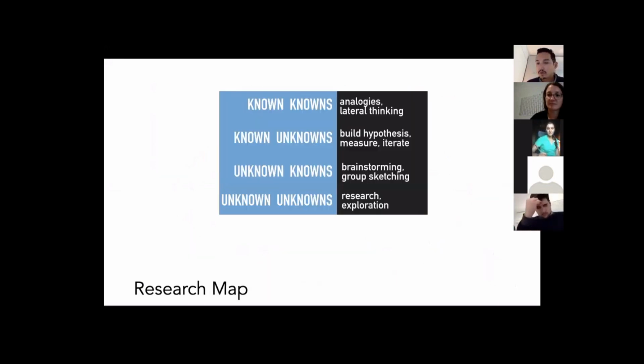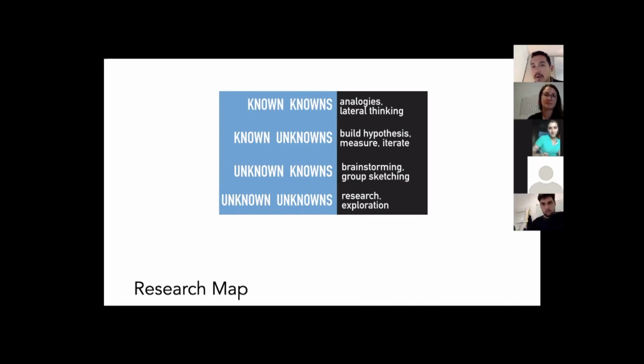A helpful tool, because you don't know each other well as a team and you don't know what kind of knowledge there is and what you want to work on, is this so-called research map. And I guess some of you have used that for different research projects. I think it's a very interesting and cool tool to simply map what you basically know, okay? So maybe you've seen that, and this tool has basically 4 coordinates, okay?